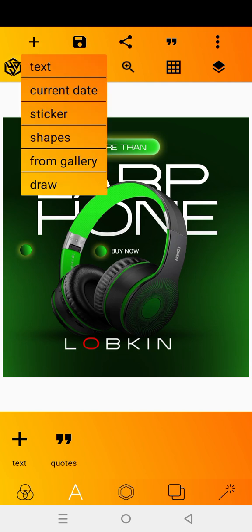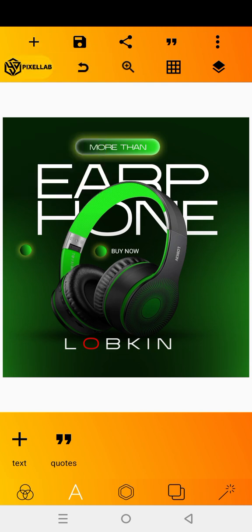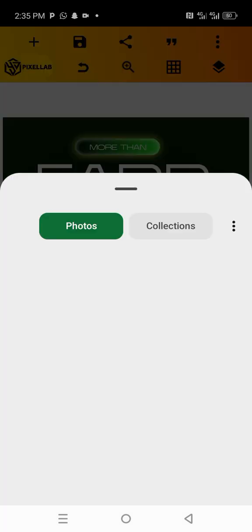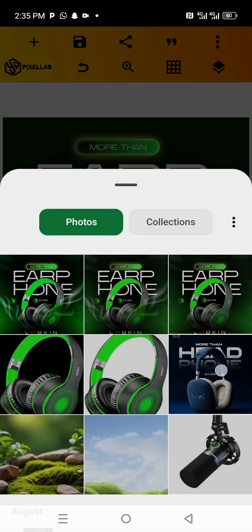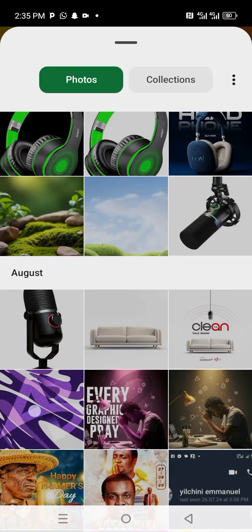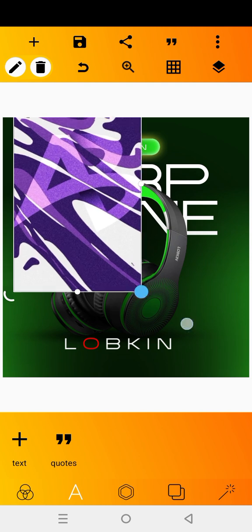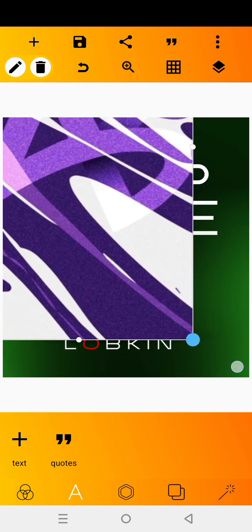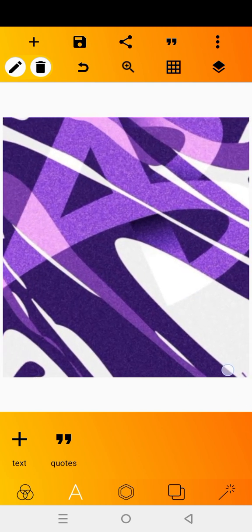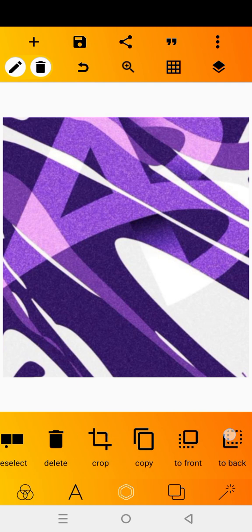Alright guys, so let's import the background effect. I've already downloaded it, and then I'll just paste it. So you drag it here, increase the size. You make sure it fills the blank, and then you take it to back.